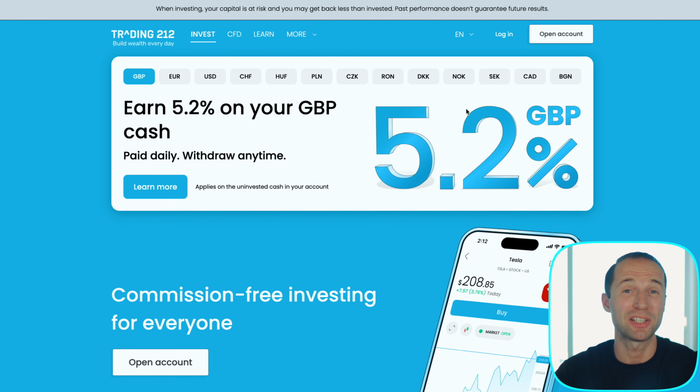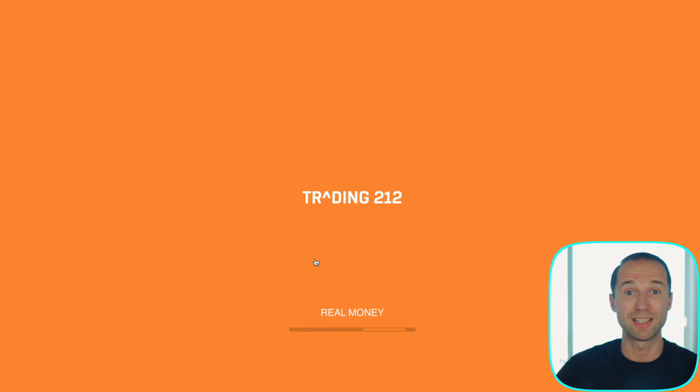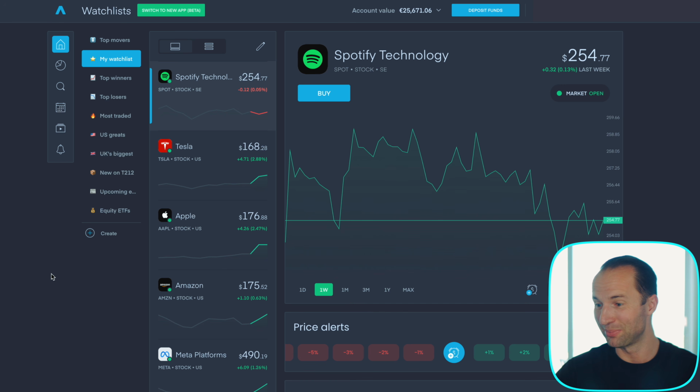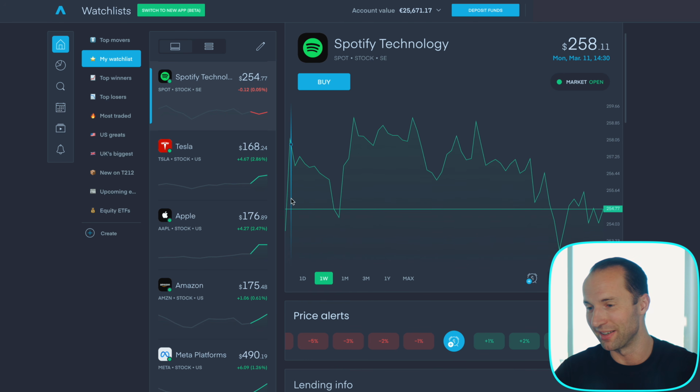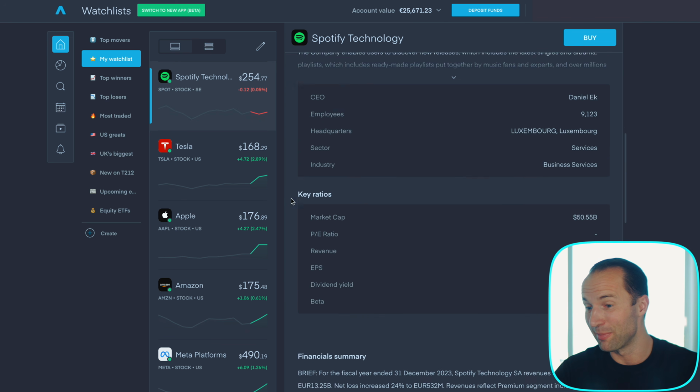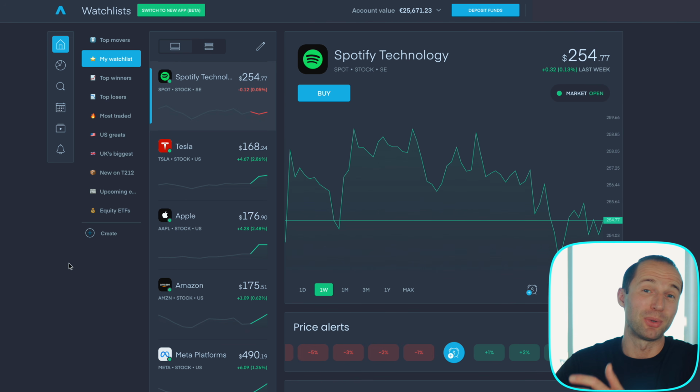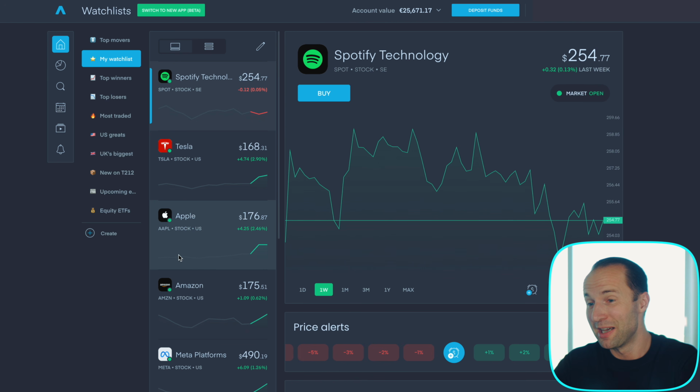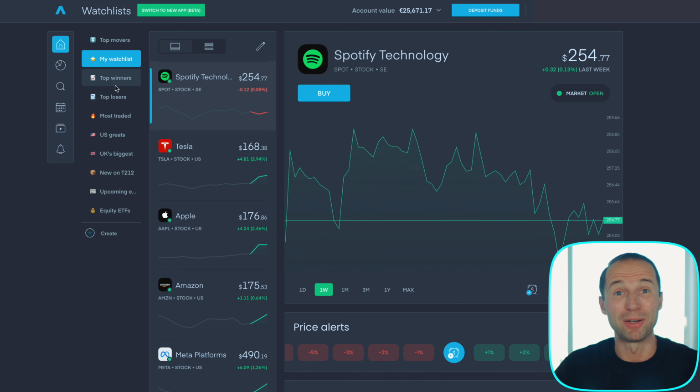And the first one is actually the fact that Trading212 also has a web interface, because a lot of people might feel uncomfortable trading on the phone, but fear not, you can just log on trading212.com, sign in with your account. It will take a second to load up, and boom, here you have it. Pretty much you can do most of the things that you can do on your phone. It's just obviously displayed in a different way. So if you prefer that, it might be very interesting for you. If not, I do everything on the app because the app is amazing. But I just wanted to show you because a lot of people may not have known that fact.